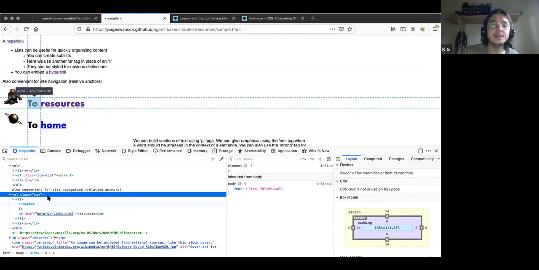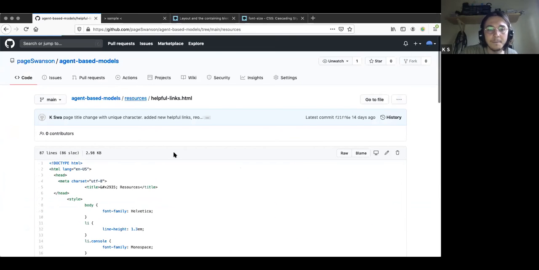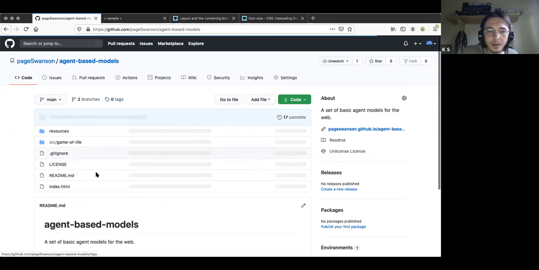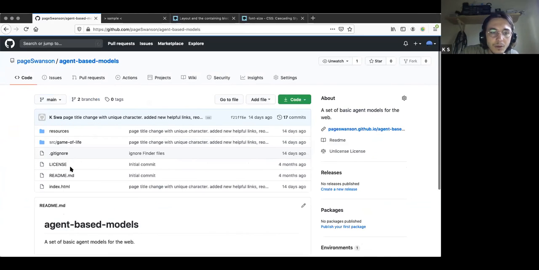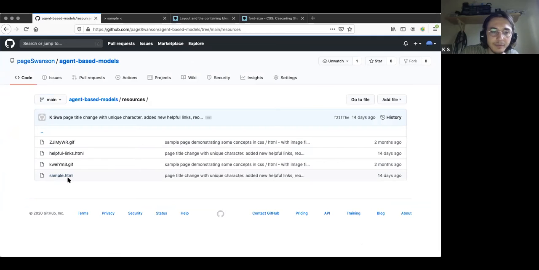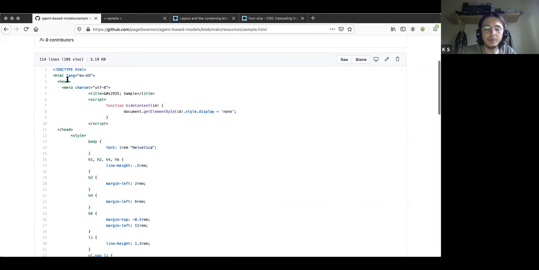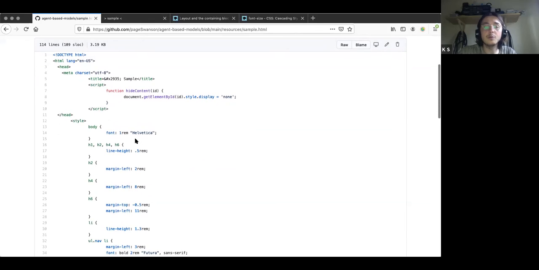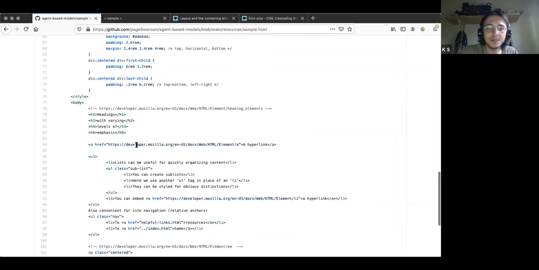We can do this within our HTML, and I'll hop to the HTML that we have in our code repository because I think it's easier to read faster.